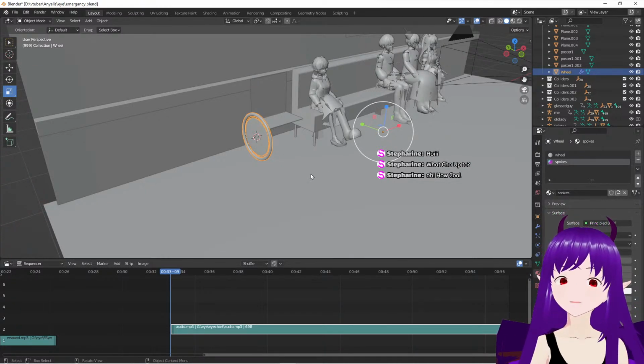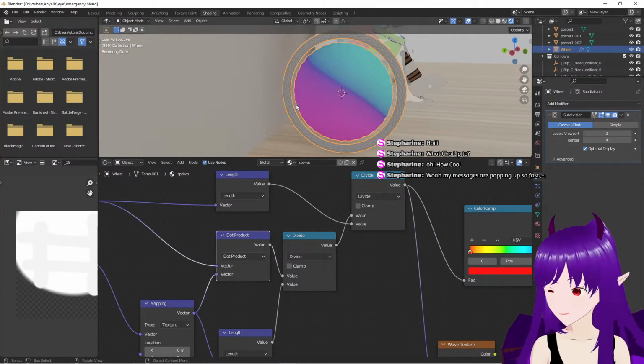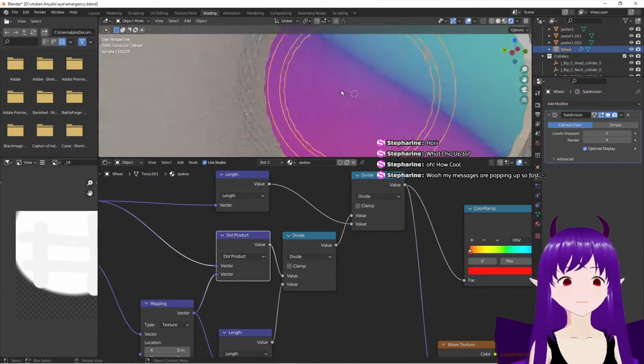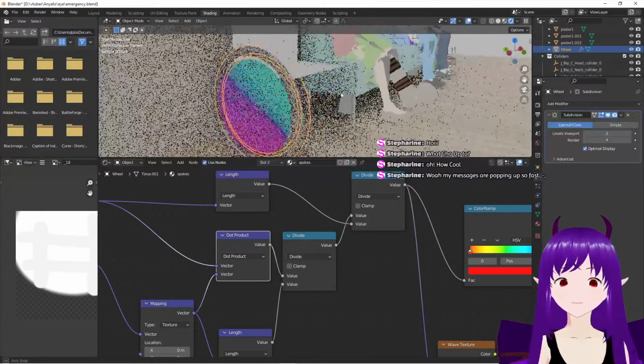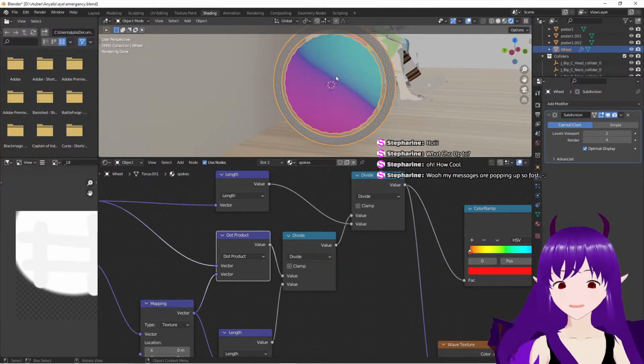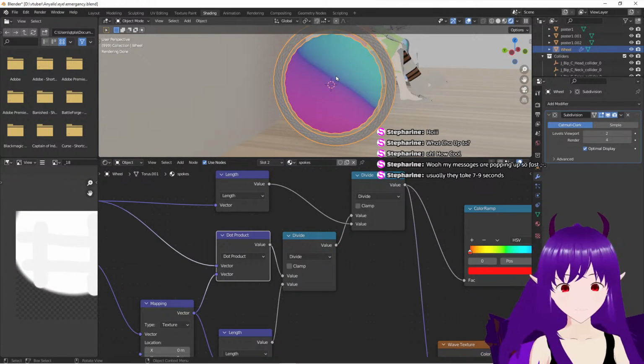So what I want to do is have this wheelchair have spokes, and I was thinking of doing it using a texture map.